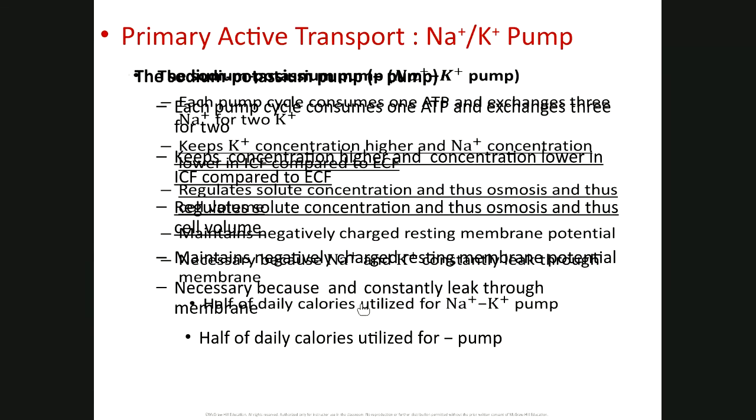Okay, now I do want to point out something down here that relates to leak channels. All right, so before I mentioned we have gated channels, non-gated channels. Leak channels. So leak channels are channels that are always open. The most important one in physiology is called the potassium leak channel. And so what's happening in cells is that potassium is constantly leaking out of your cells at a slow rate. Okay? Potassium leak channels have potassium leaving the cell at a slow rate continually because this channel is always open.